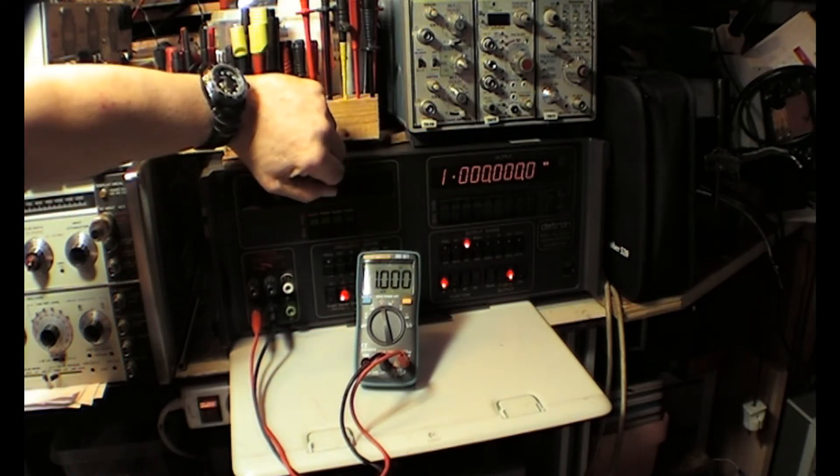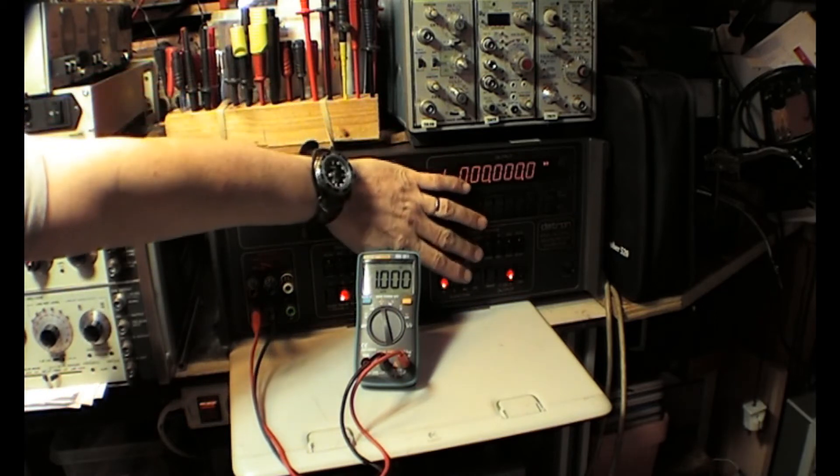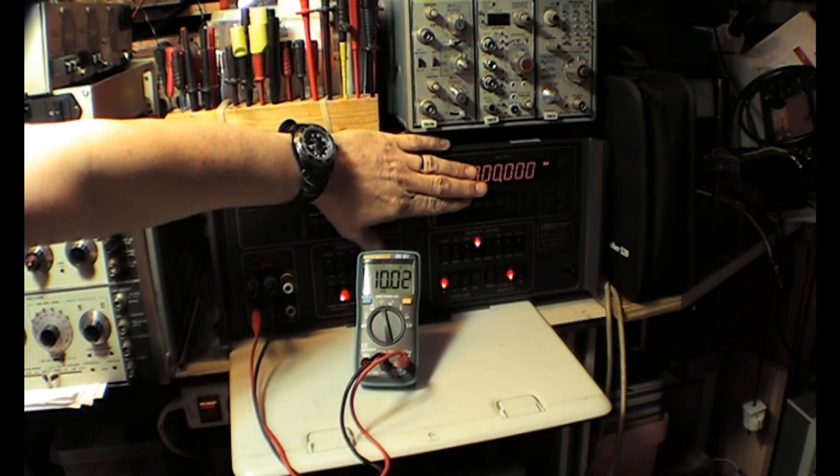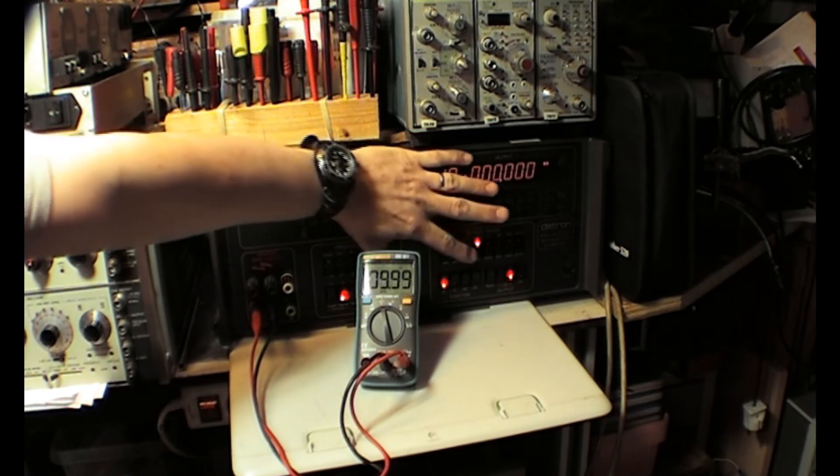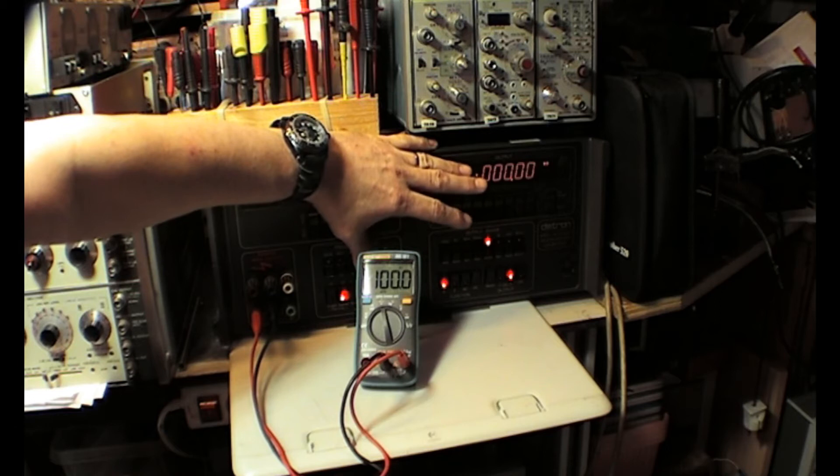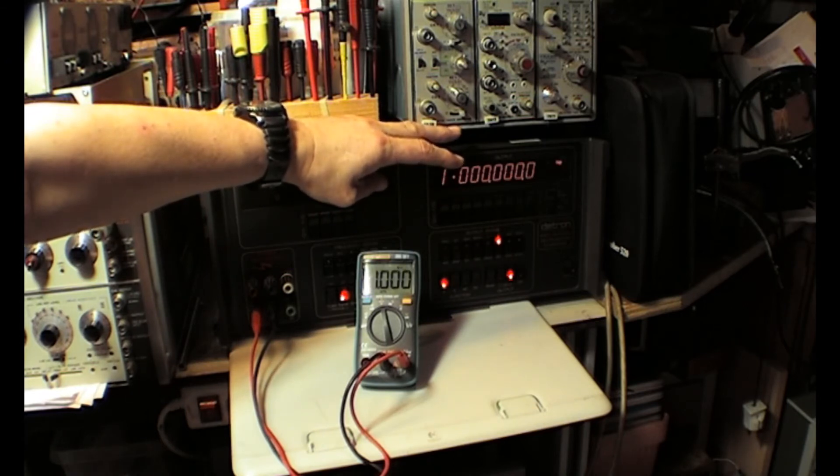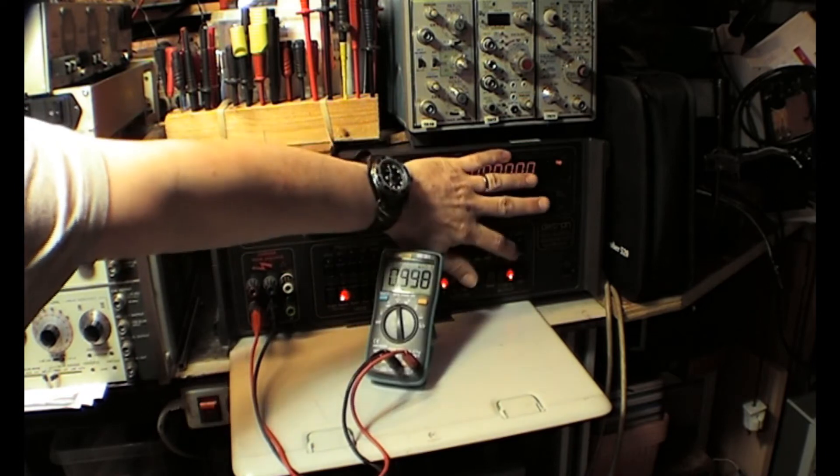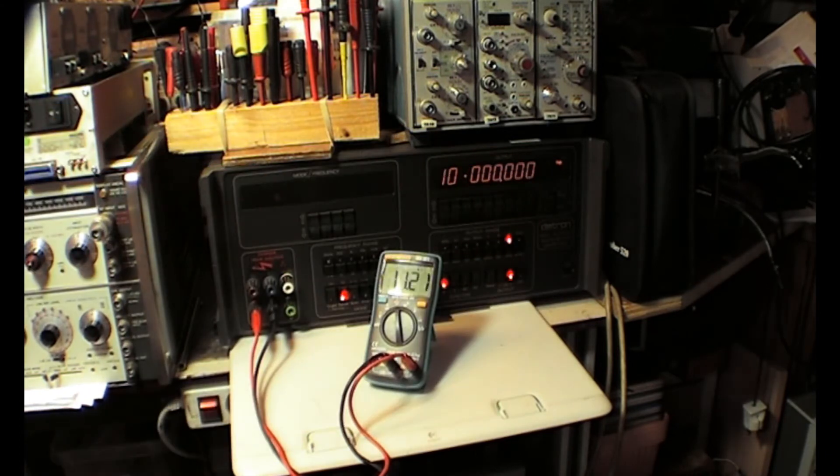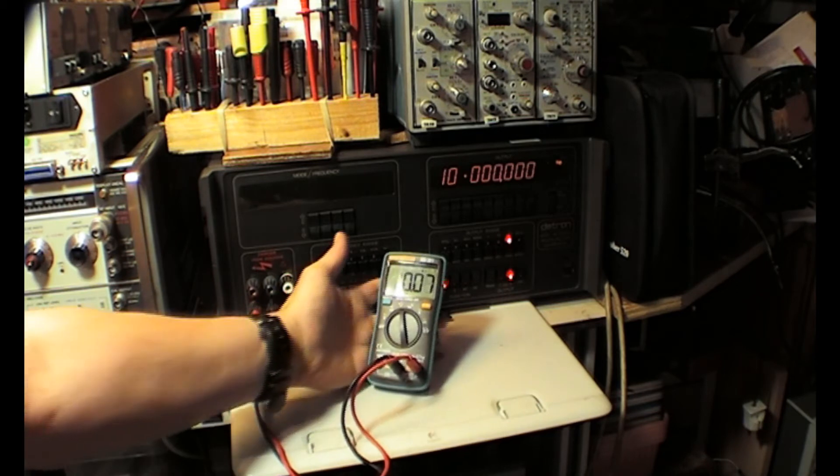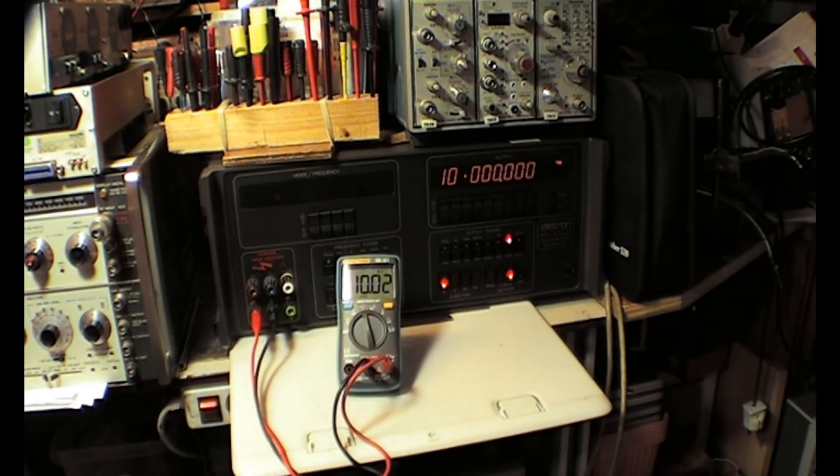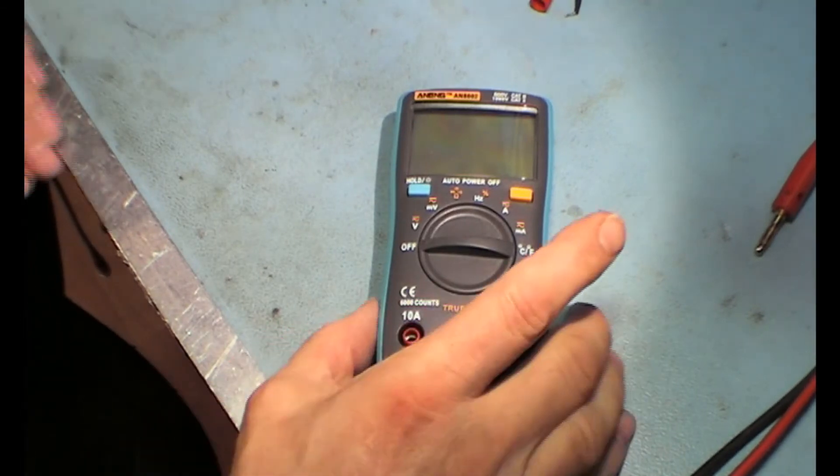This is 1k. Here the 3 counts is outside of the display. And then we go to 10k spot on. 100k, 99.9 and this is 1 megaohm also 1 digit and the last it can do is 10 megohms. There is also a 100 megohms range but it's outside of the meter. So I think not bad for such a small meter. So let's take it apart.